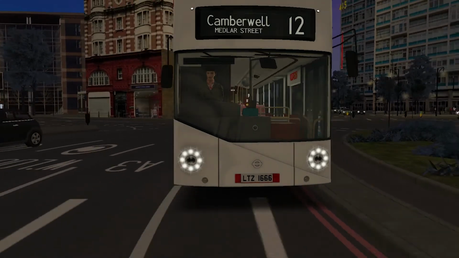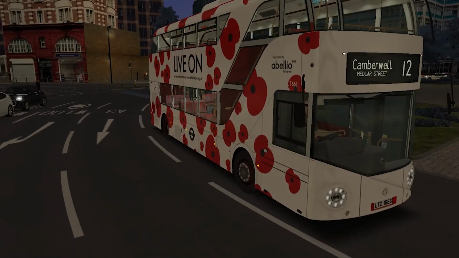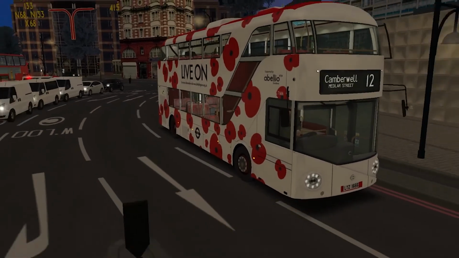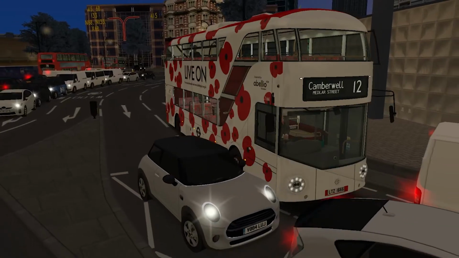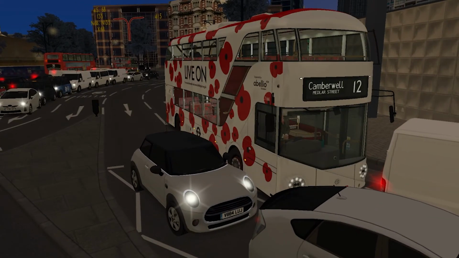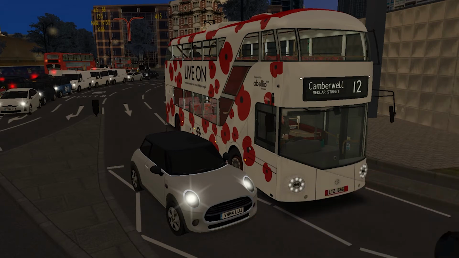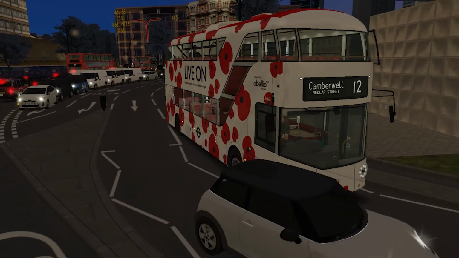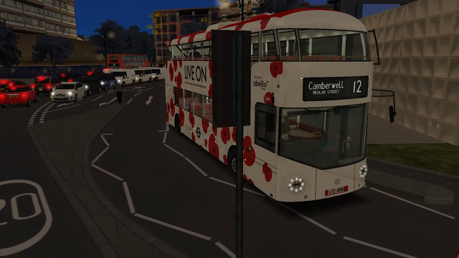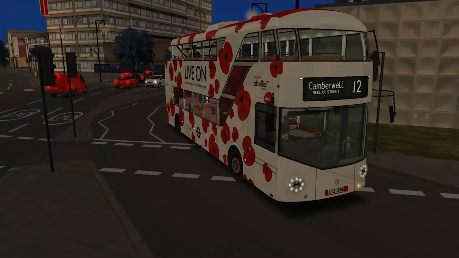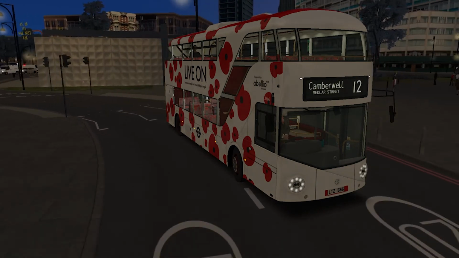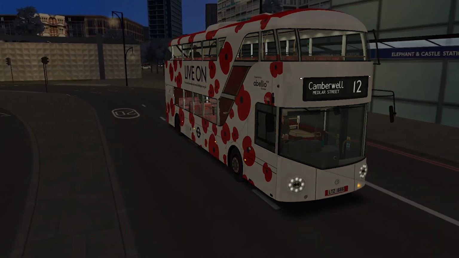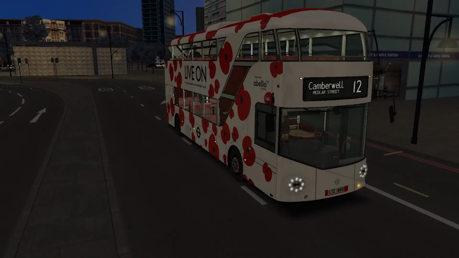This isn't a bad view. I might just bring it out just a tad. I am going to eventually have to figure out an easier way to look from left to right while I'm driving and, you know, move around and that sort of stuff. Using the mouse for that's not easy, as you can see. But we're going okay so far. There's another entrance to Elephant and Castle.